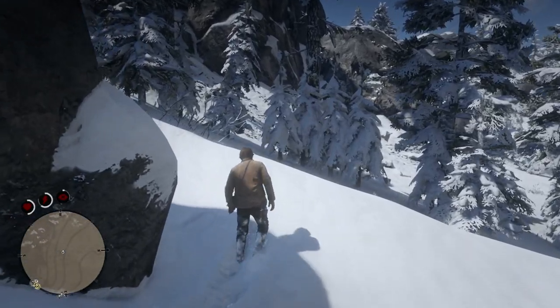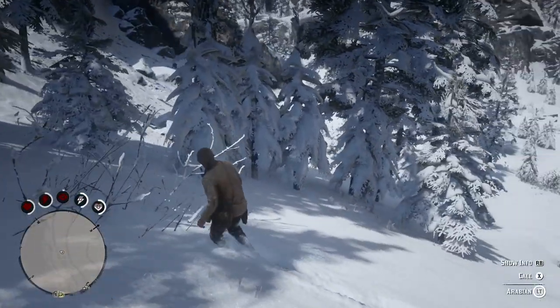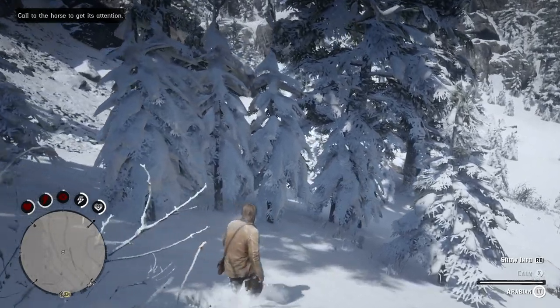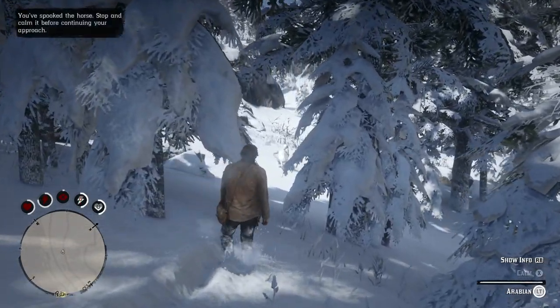Now let's go ahead and start the taming of our White Arabian horse. The first thing that you're going to need to do is find it, and then, holding the LT button, you'll have to call out to the horse. Now keep in mind that I am on an Xbox One. If you are on a PS4, you'll have to figure out the appropriate buttons for it yourself.